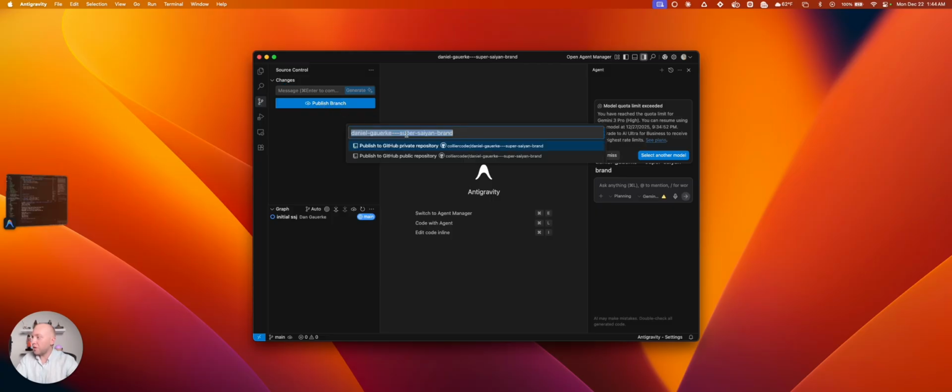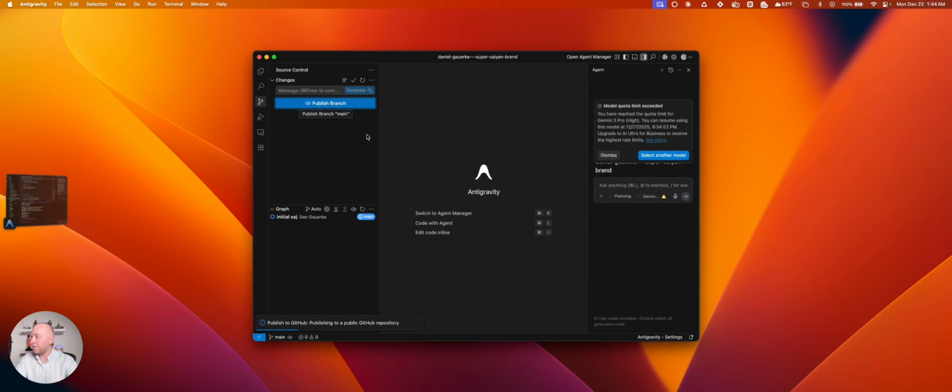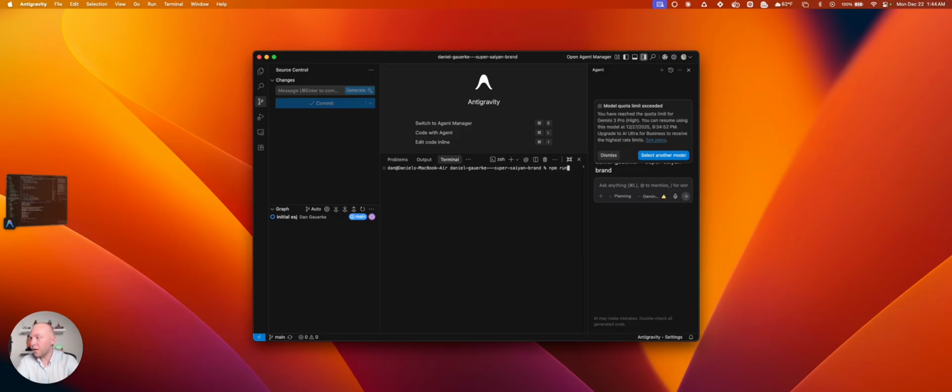Then you publish to a branch. I'm going to make this a public branch so you guys can check it out. Pretty cool. Just like this. Now we may want to verify it's running.